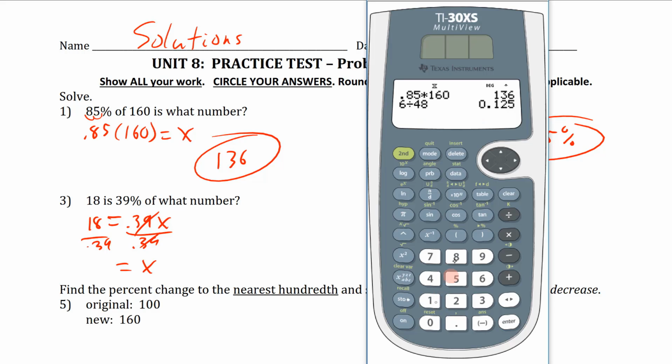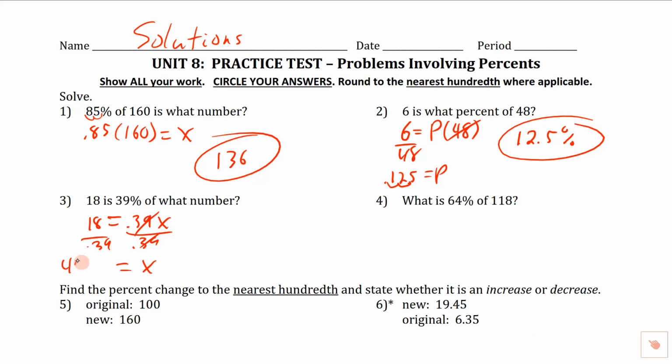So we're going to do 18 divided by 0.39. There we go. Okay, here we end up with a little bit of a mess. This is a number, so it's going to be 46.1538. Now, this is the number. We're not moving the decimal or anything like we did over here with the percent. So we just need to round this to the nearest hundredth, 2 decimal places.